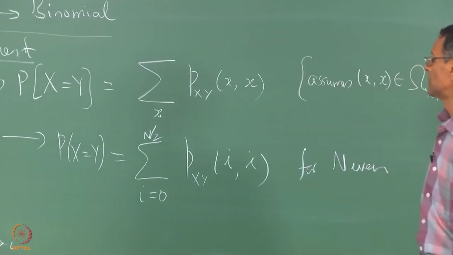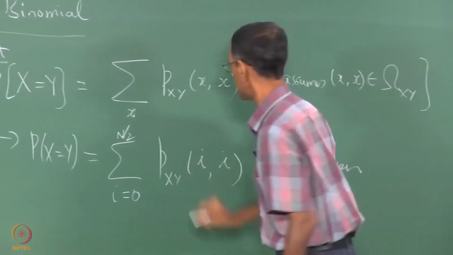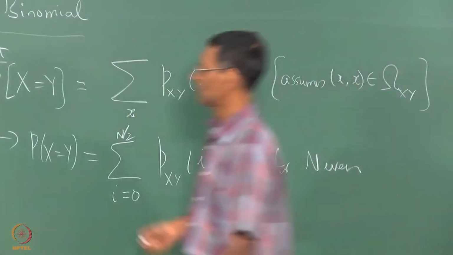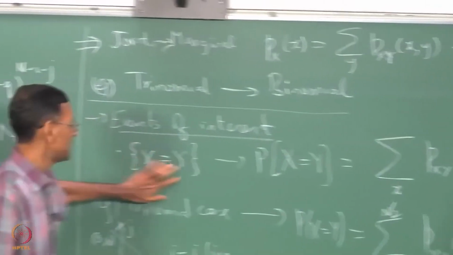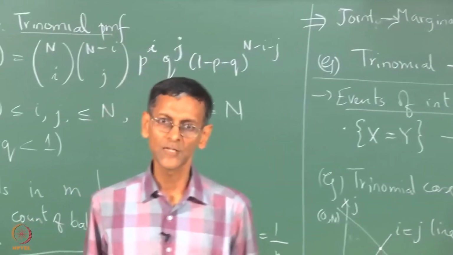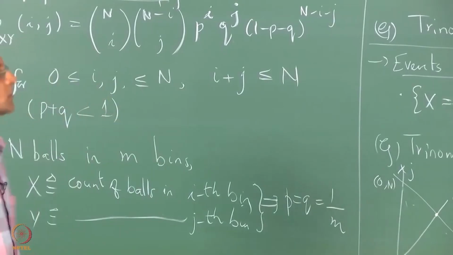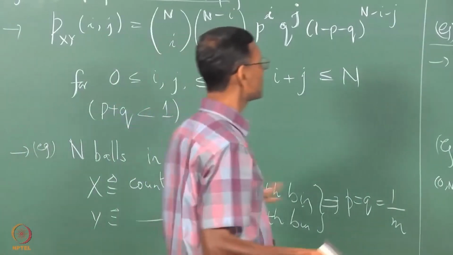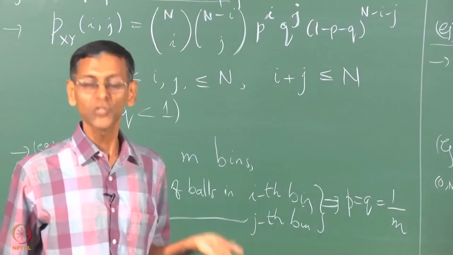Having understood this case x equal to y, remember that whenever you make statements about random variables, in general they are events. That is what I want you to take away from all this discussion. Why should you look only at x equal to y? Why not look at x greater than y or x less than y? They are also events.